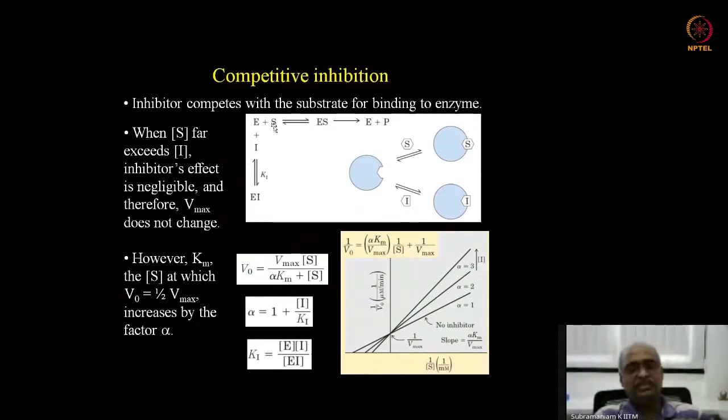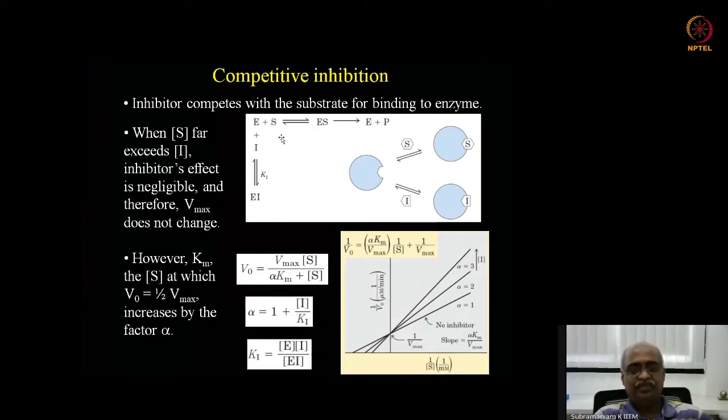Conversely, if you increase the substrate to a saturating amount, which is what you do to get to Vmax, the maximum velocity that is attainable, then at such a high concentration of substrate, the inhibitor gets competed out. Due to this, Vmax does not get affected by a competitive inhibitor. So when you look at the graph, a non-changing Vmax indicates, oh, this is a competitive inhibitor.